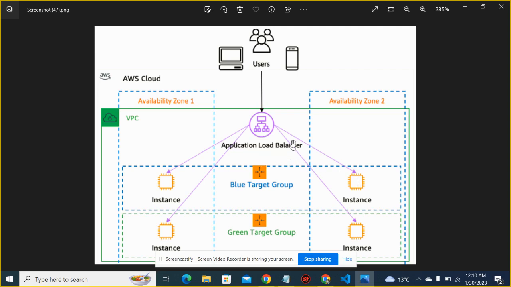After that, we're going to be creating an application load balancer, because we're specifically dealing with HTTP traffic from users. And within the application load balancer, we're going to be creating a target group, which will allow the load balancer to target the specific instances which are inside that target group.